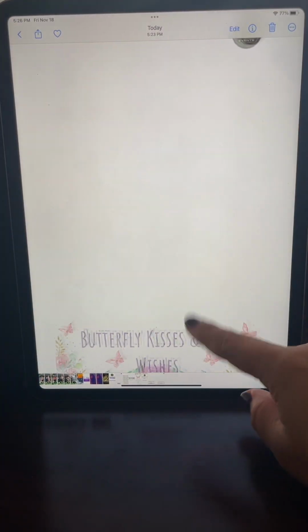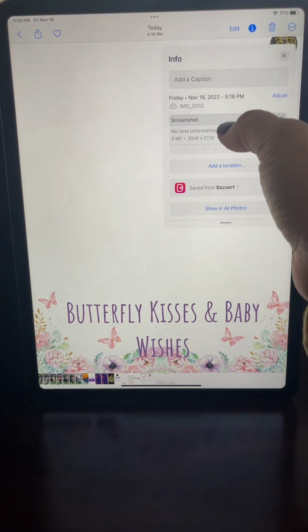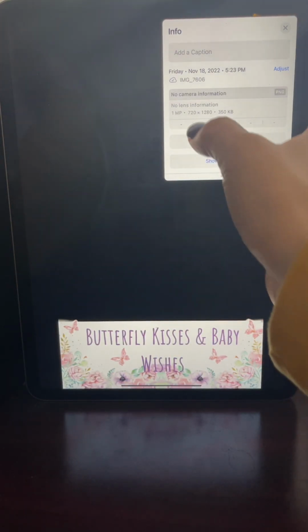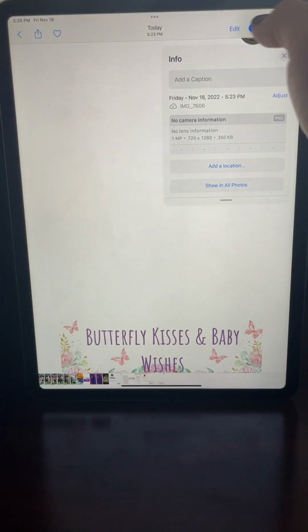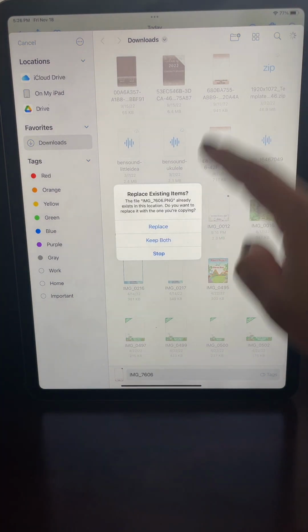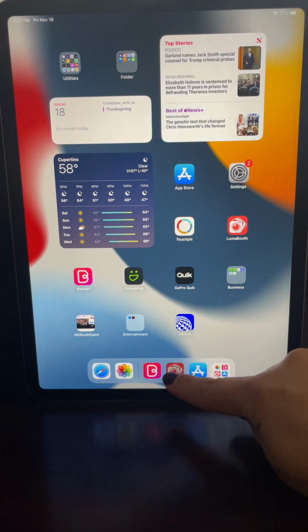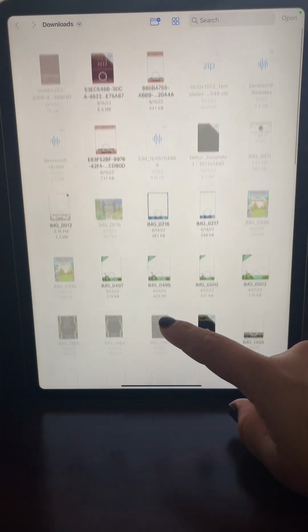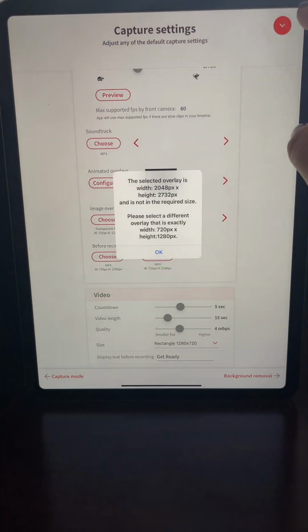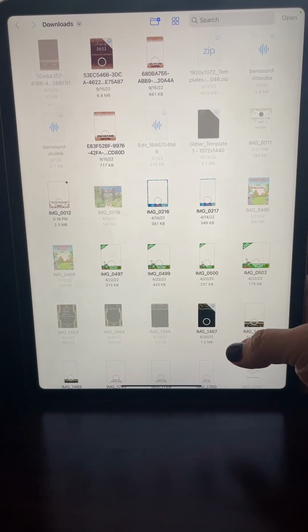Go to photos. And if you click on this little eye, it'll show you 2040, okay? What about this one? This one right here. There we go. See how it says 720 by 1280? That's the file that we want to use. Click on save, replace. Luma booth. Where is it at? Where is my image?